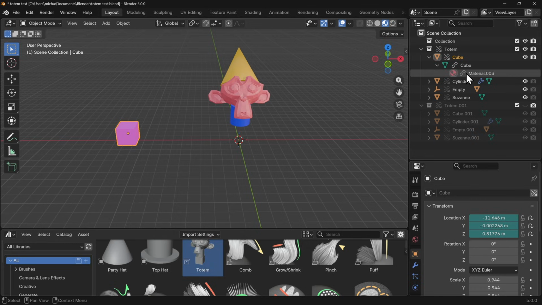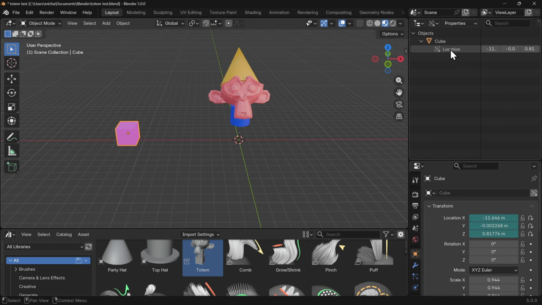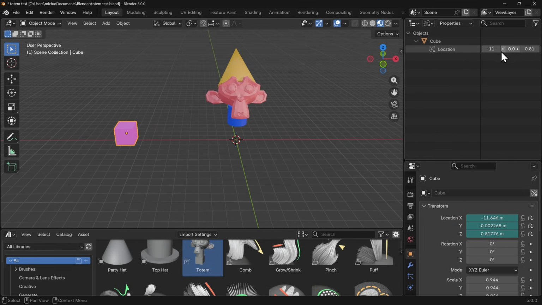It is still linked. Now, one of the things to bear in mind here is this could get quite complex knowing what you've overridden and what you haven't. Well, this is very simple. There's another option here, and you may have already caught it, called library overrides. If we go ahead and click on that, we can see exactly which objects in our scene have an override on them and what that override happens to be. So we've got our location and it's been updated, and we can actually change that over here if we needed to. I probably wouldn't use this area to change the location, but that just gives you the values of the override themselves, what's being applied to our objects in our scene.